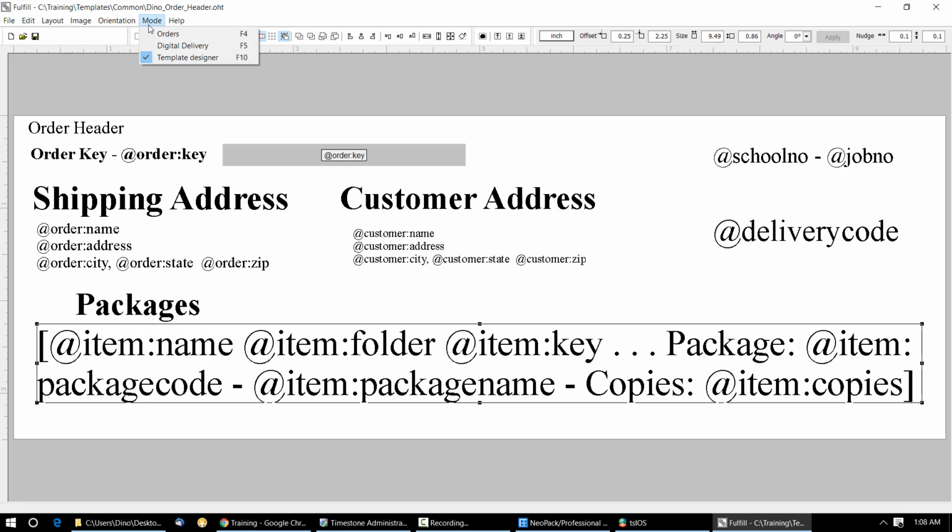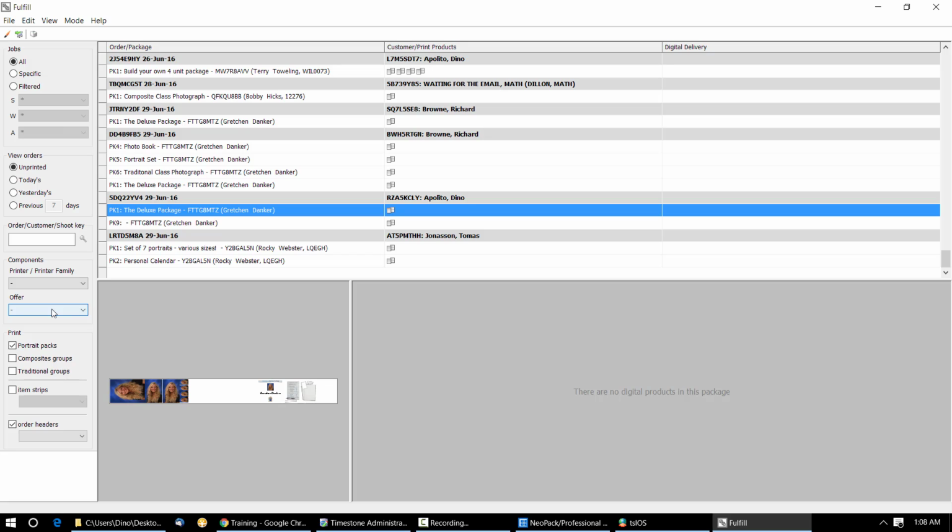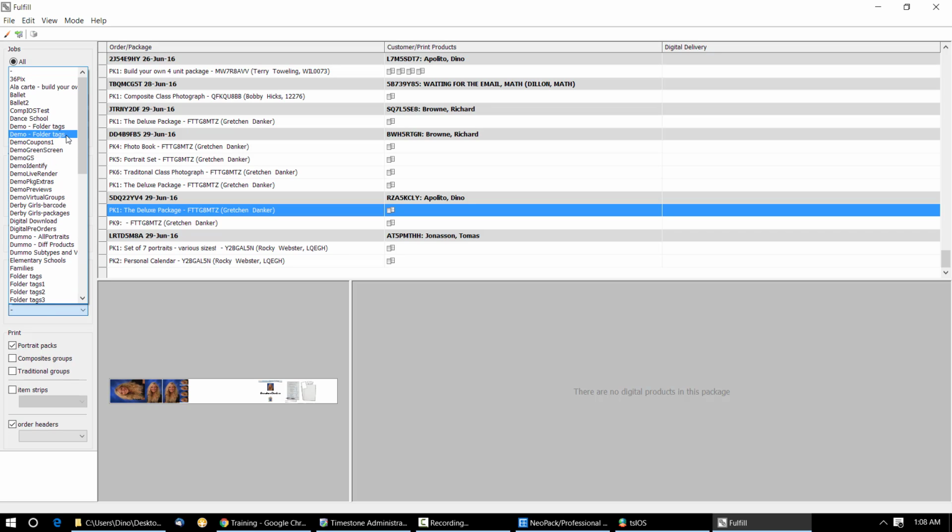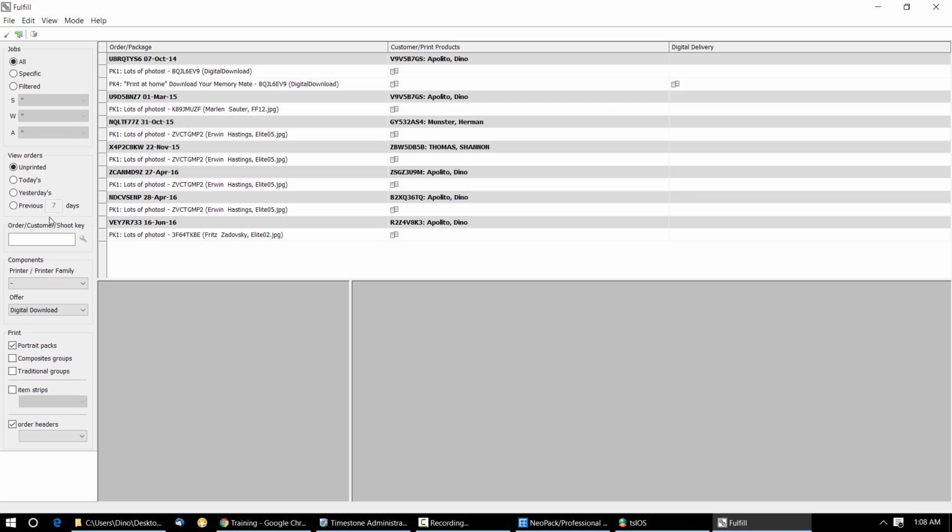Back to this, because this one had me intrigued. Patricia, why were you going to use a filter by offer? Okay, so you don't need them by job then, within that? So this, I've filtered by the offer. The offer's called digital download, but potentially I could have had lots of jobs with digital download. Well, at this point in the game, it doesn't matter what school they're from, they're all treated as viewers. Right, okay, gotcha.